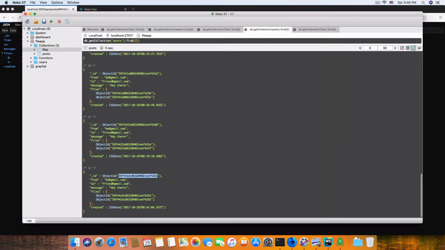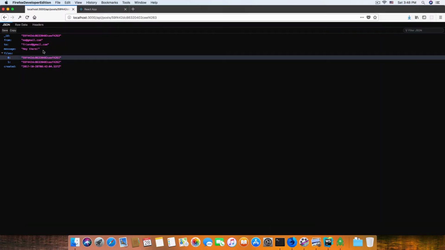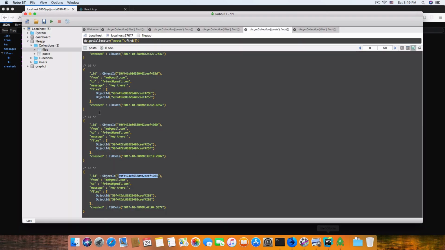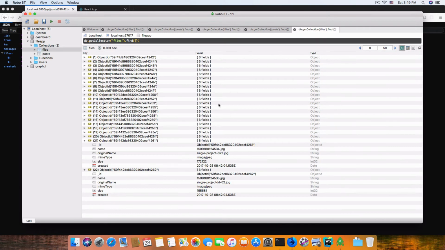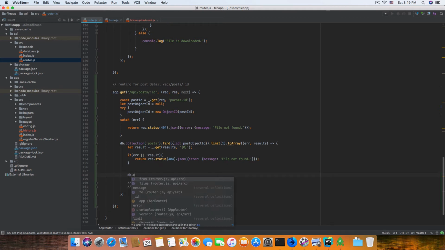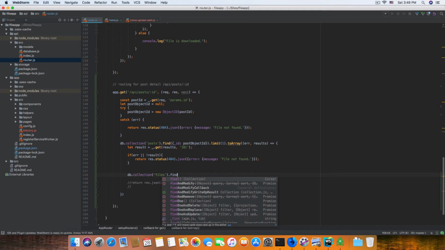So we do have a file with us, and the next thing I want to do, when we detect the file, is get all the file with that ID. Let me do this: db.collection file.file.